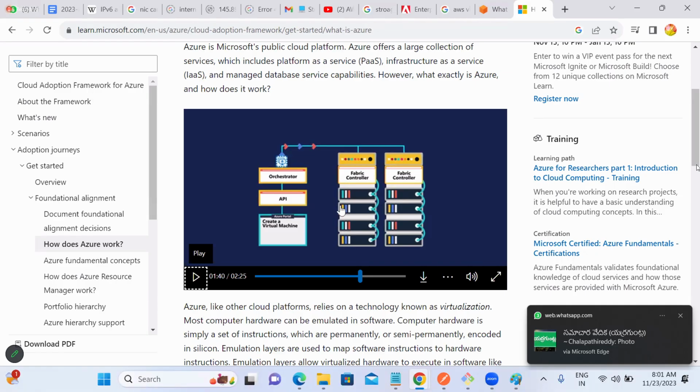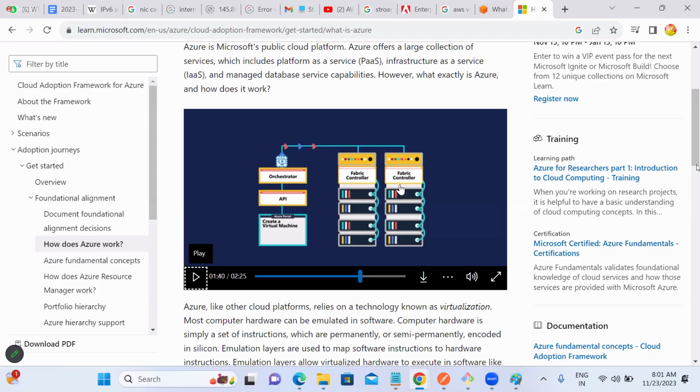This is the data center where the rack servers are there. When you send a request, behind it a virtualization technology will be used, like CPU threading, multiple CPUs, or what software it is; that is out of scope. But as per the document, AWS is using the Xen hypervisor. The network is also virtualized, and the storage also uses network virtualization. Then the server rack sends the packet and request to the Fabric controller.